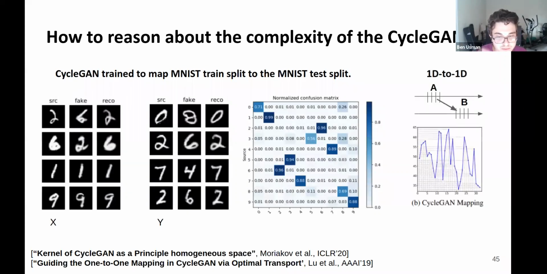A similar pattern was observed even when applying cycle-GAN to a simple 1D dataset of floating point numbers, as described by Lu and others. These results suggest that the cycle-GAN model used in these experiments was simply too powerful for respective datasets, which resulted in overfitting, and that's all right, and we are used to it. The problem is that in real life, we have no access to ground truth, so we have no means of quantitatively detecting this overfitting.